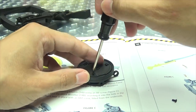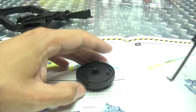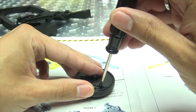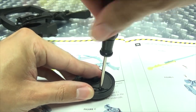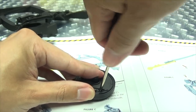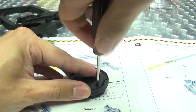We'll just get them started, because as always, I feel like that's the best approach. Get them started first, and then tighten. That way stuff doesn't get all cattywampus, all discombobulated... I'm making up words.